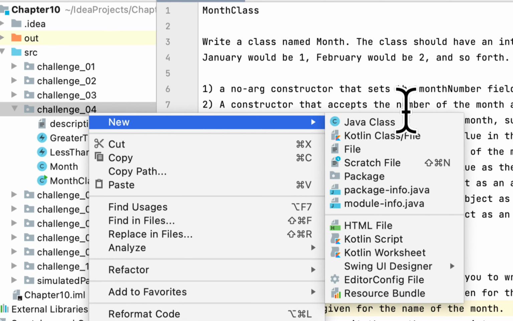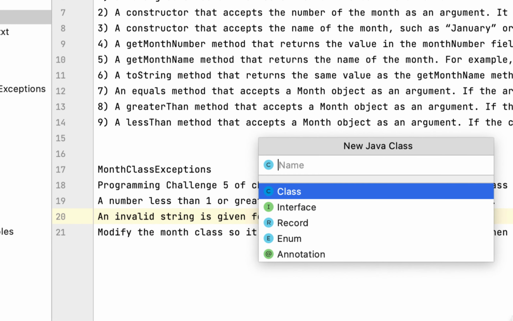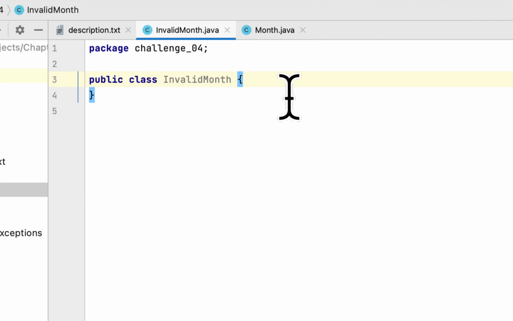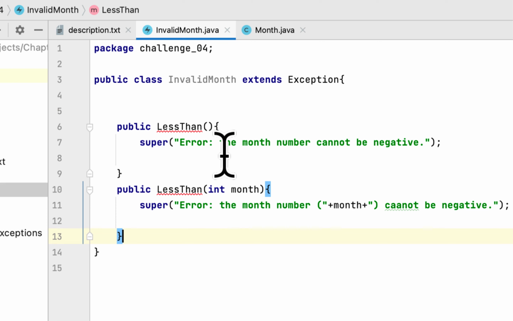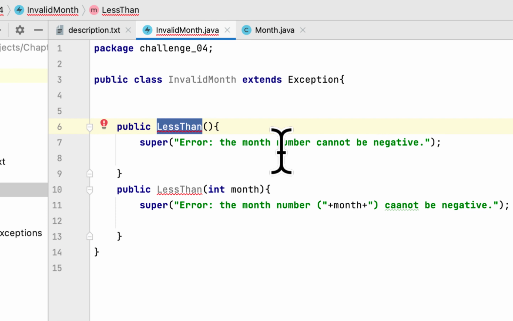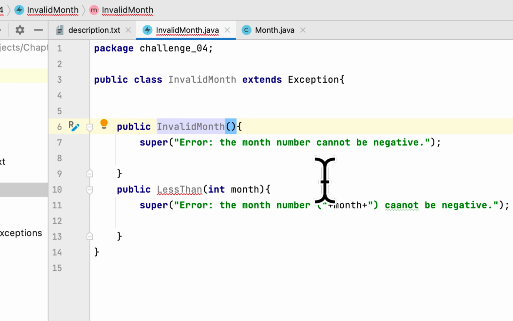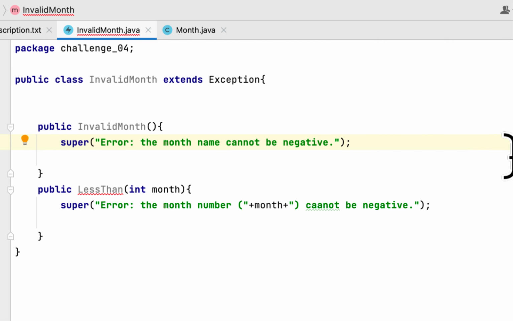Lastly, we have to create another class called InvalidMonth that will extend Exception as well. We paste these two constructors and change the constructor name. The month name is invalid.